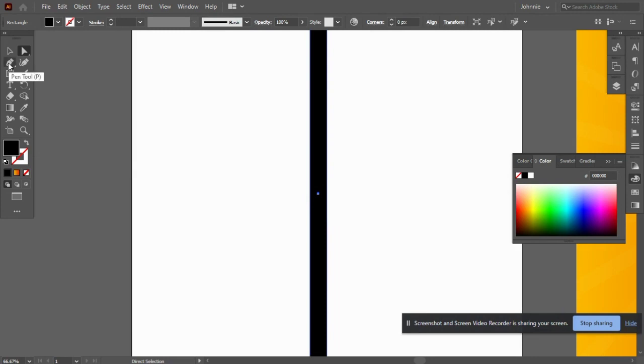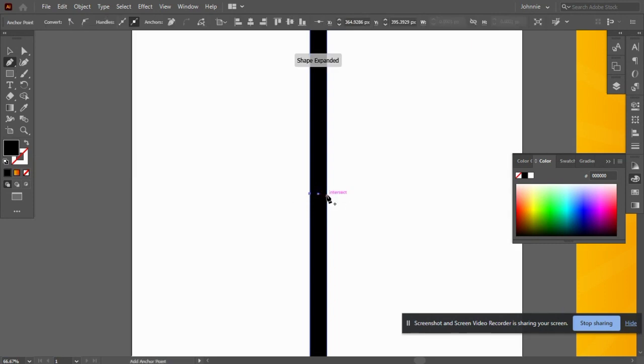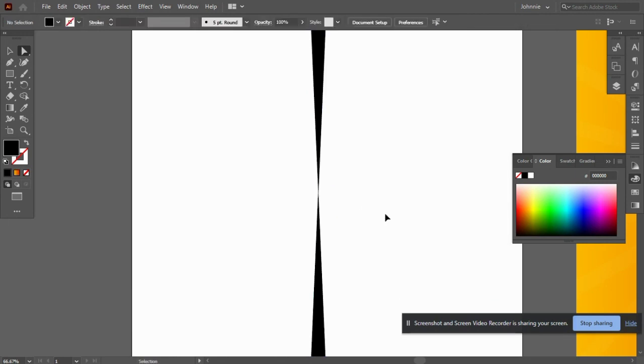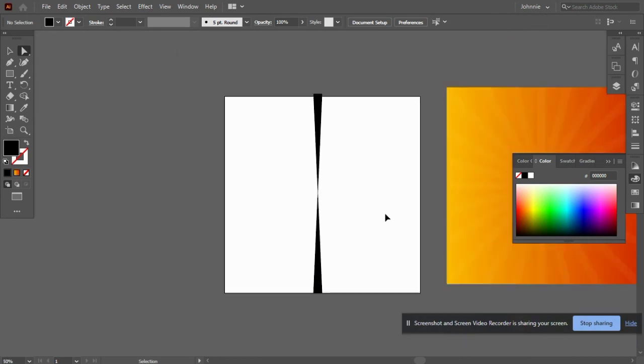Using my pen tool, I'm going to create the two anchor points here, and here also. So can you see what we have? So with this anchor point now, I can easily move this in. Okay. Then this one also. So can you see I have something like this? Just watch me how this is going to transform.